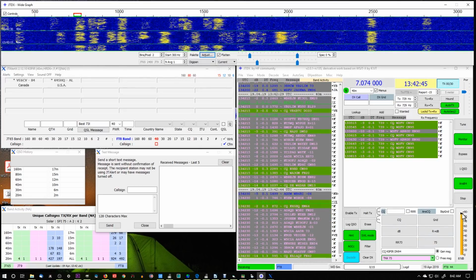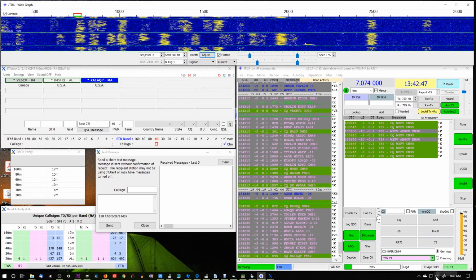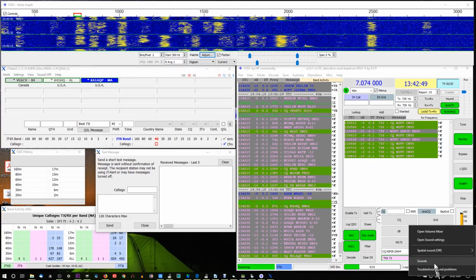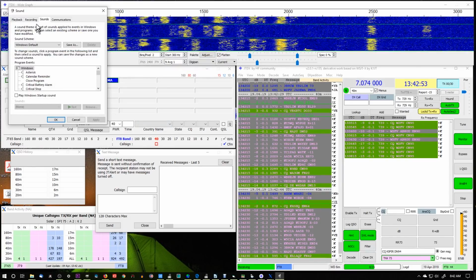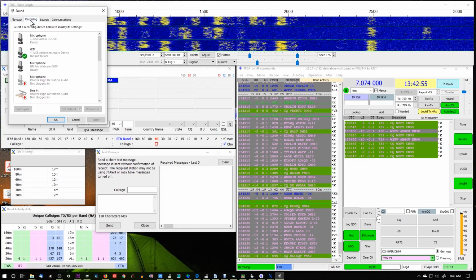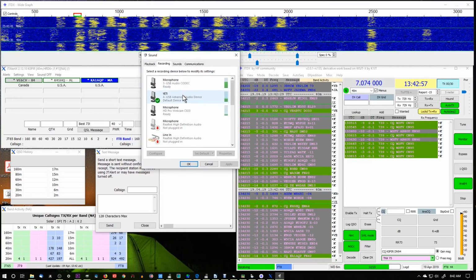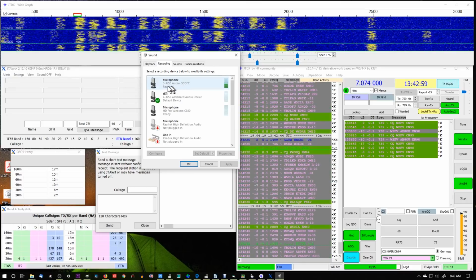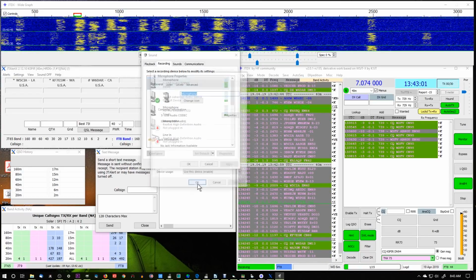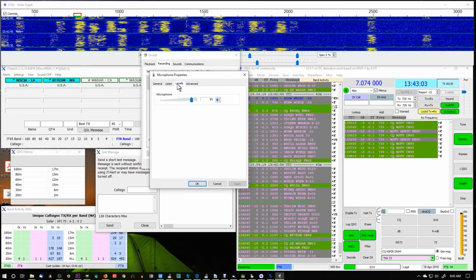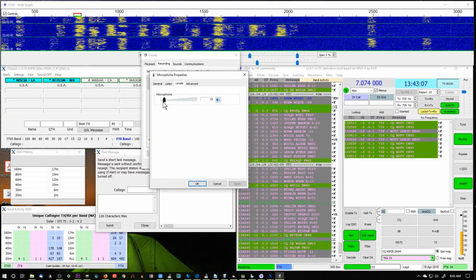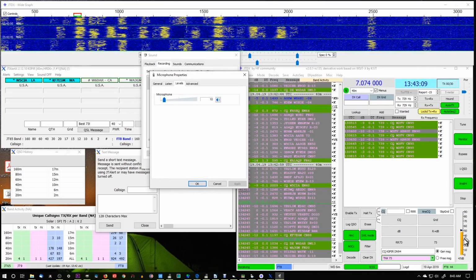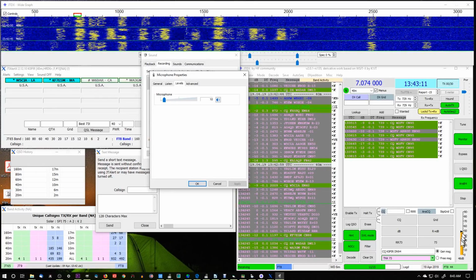Now my receive level is pretty high right now, and it's high because I was using that for something else. And you'll see that when I change this, I'm going to go to the recording tab in the sound settings, and this is the USB audio codec. I'm going to change the level and knock it down to about a 10, and you'll see it drop down between 30 and 50.